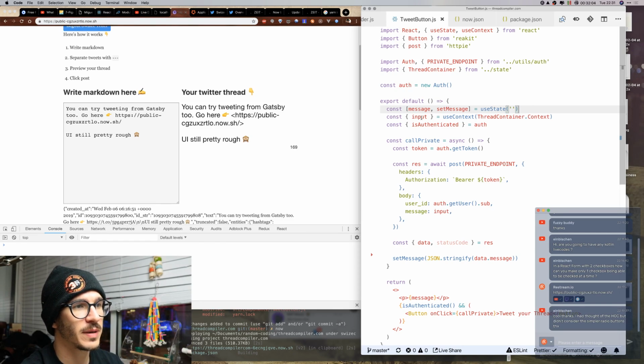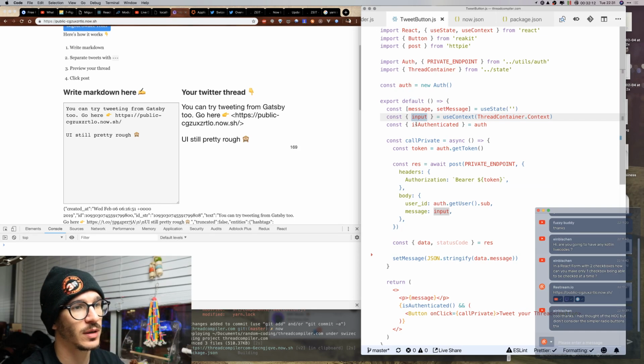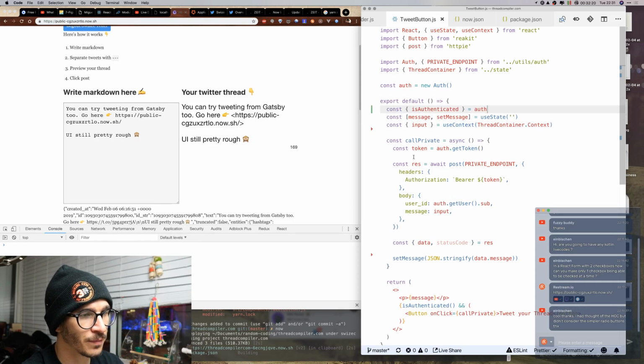So we have const message, set message with useState, input uses context from thread container, and then we have whether it's authenticated. Move that one up here so it's easier.